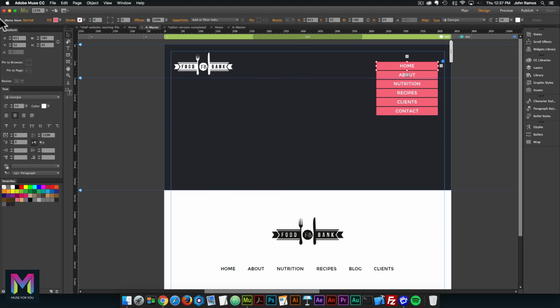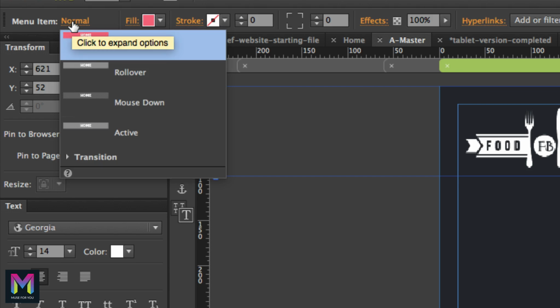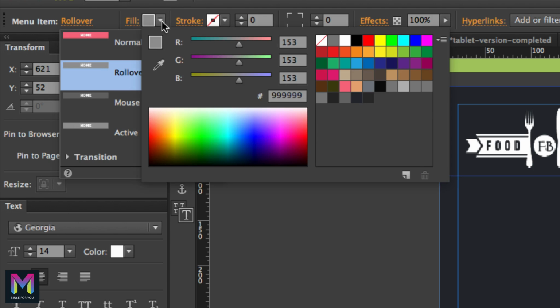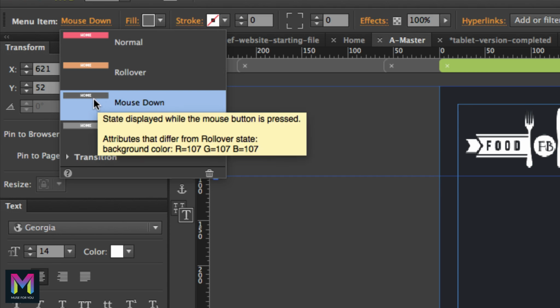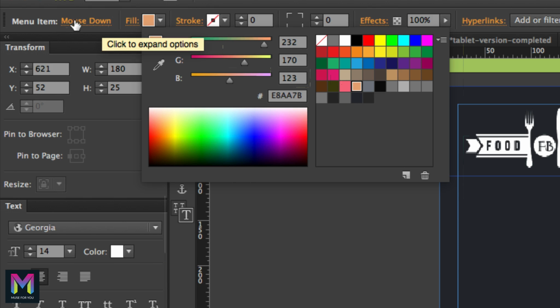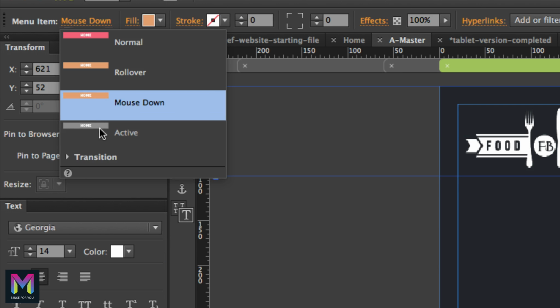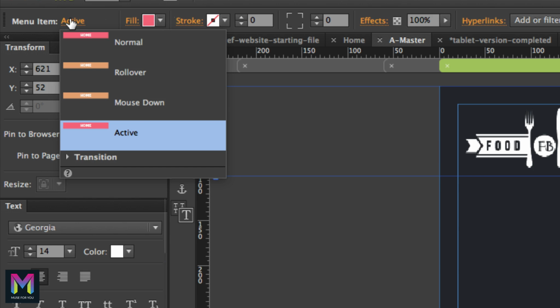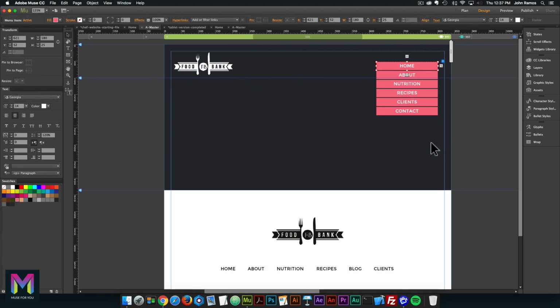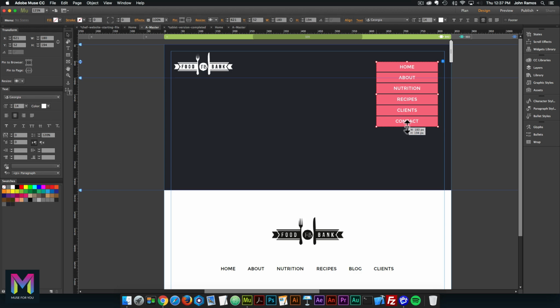I'll go to the states panel here to the upper left, and I'll select rollover, and then for the fill I'll set it to this peach color, and for the mouse down I'll also set it to this peach color, and for the active I'll set it to the pink color. All right, there we go. And I'll make this a bit taller, just like that. Maybe even a bit taller.